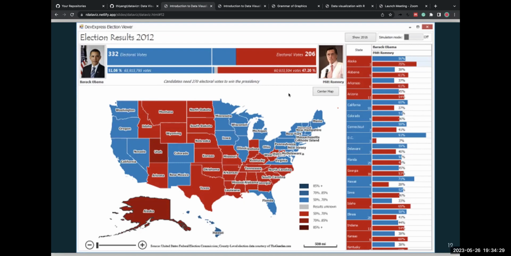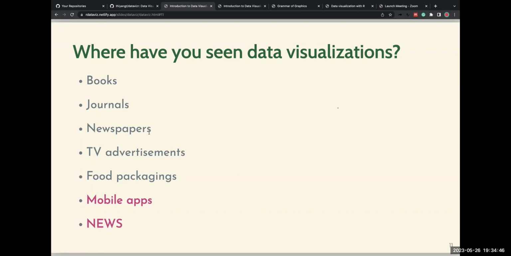So we call this type of graph a static graph. It just visualizes the data. We can see these types of visualizations in books, journals, newspapers, TV advertisements, food packaging, sometimes on mobile phones, sometimes on news items as well.